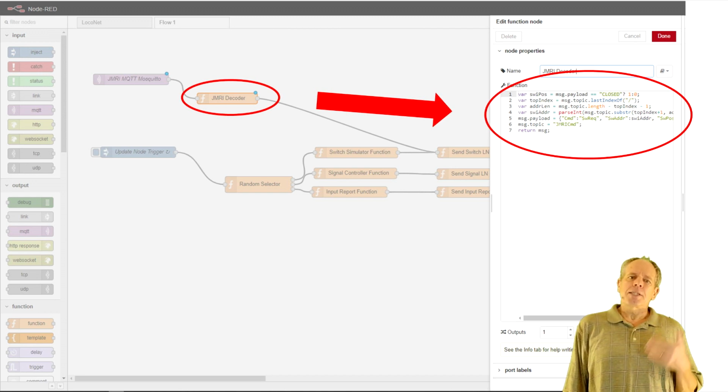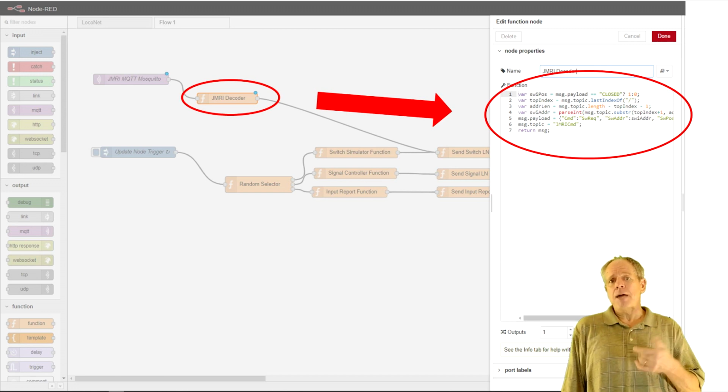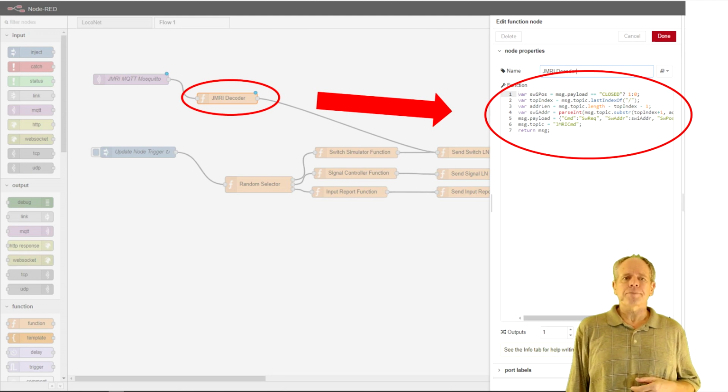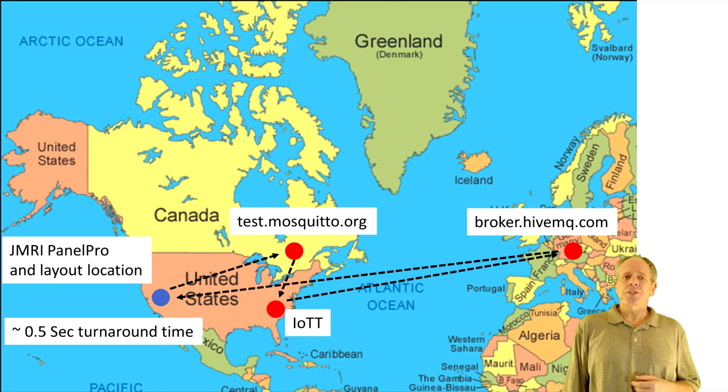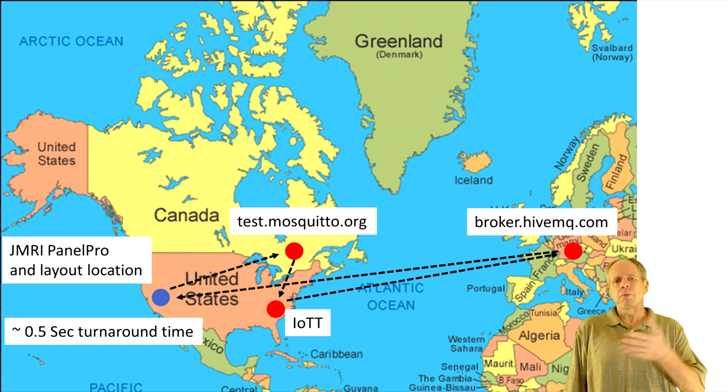This new message is then converted to a LocoNet format and sent to the public brokers using the IoTT LN broadcast topic as before. And since your client is still subscribed to the topic, you see the message showing up on your screen. I find it interesting to observe the latency as the message travels twice through public servers.